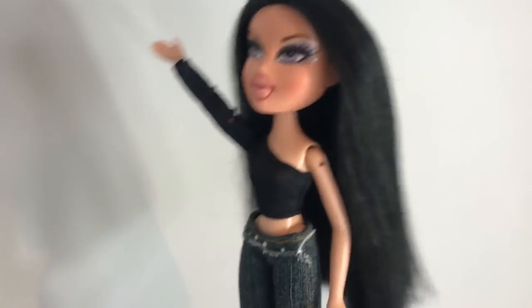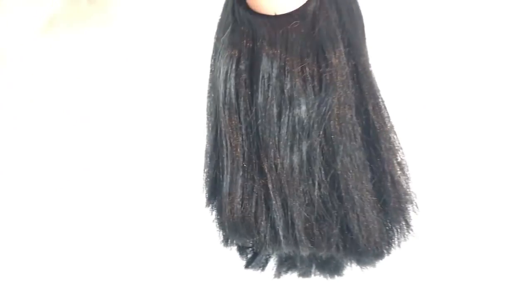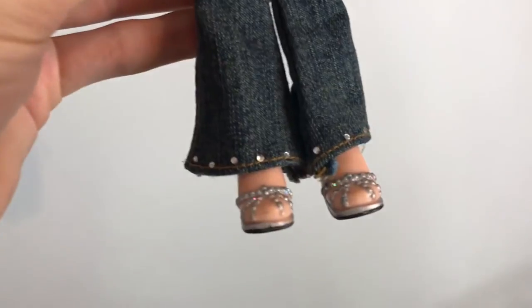So this is Sheridan. I did all the hair. I don't know how well the camera's going to pick it up with the lights, but I've straightened all of the hair. It's lovely. As you can tell, last time when I showed the doll, there was a huge kink on one side where it caved in, and both the sides are now fully straightened. If anything, there's only a bit of curve underneath at the back, but even then I've tried to get as most as I could out, and that's more towards the root.